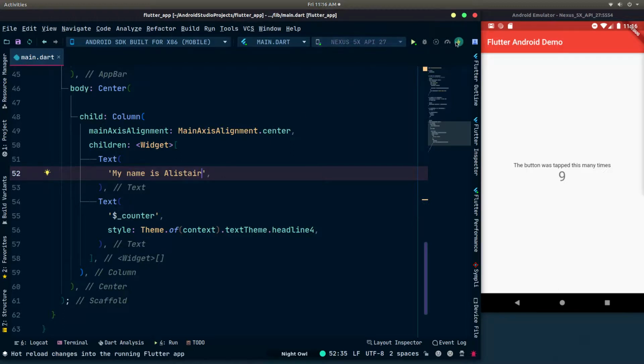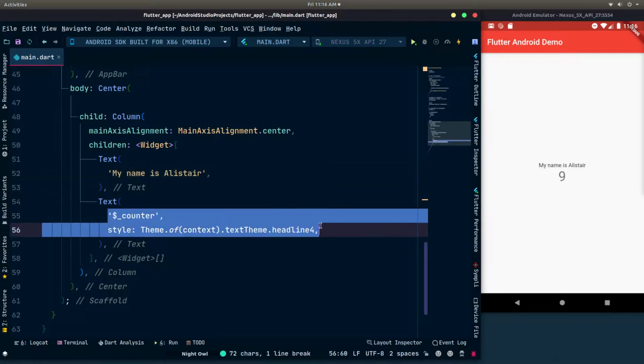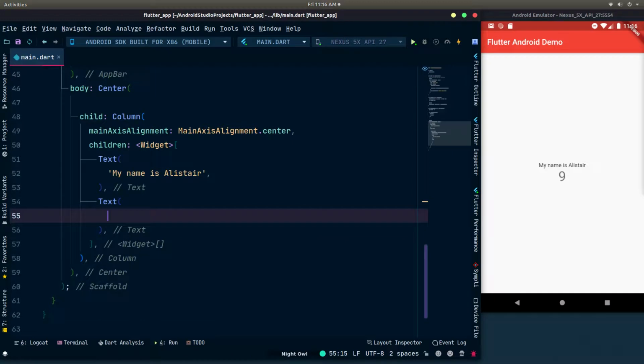Let's change there. And then this text, I'm going to remove the counter that's here, and instead I'm going to put I made my first Flutter app.